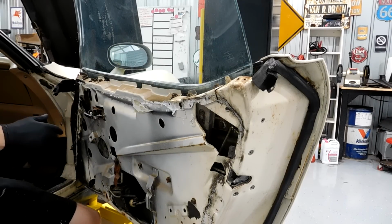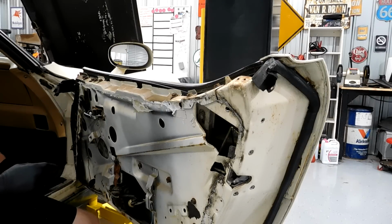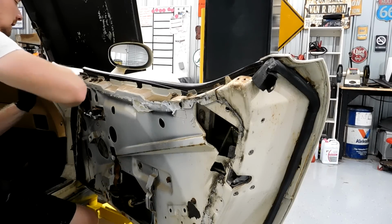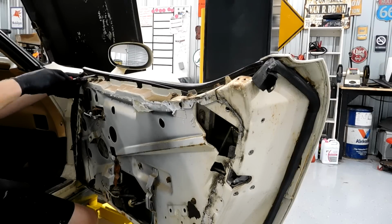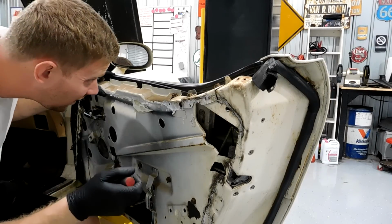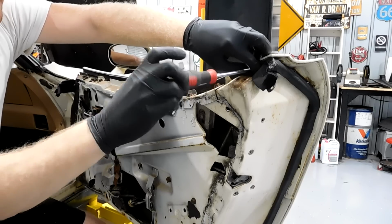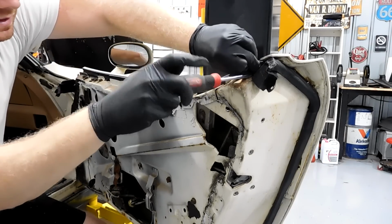Next, we're going to turn the key on. We're going to roll the window all the way down, like that. And you have a screw right here. Hopefully you're lucky and none of these screws need drilled out or anything like that. You have a screw right here. Don't think you have one in the middle. They're just staples. You have a screw right here. And then you have another screw right here. And this takes no extra time.